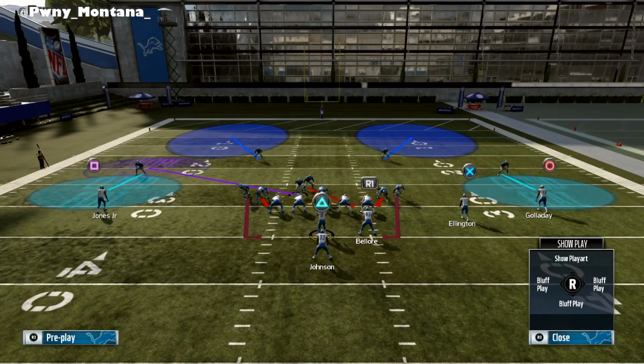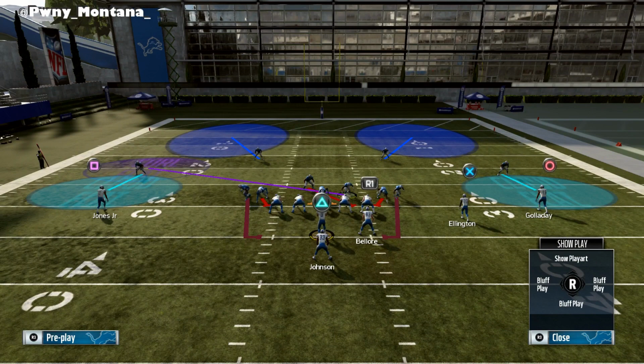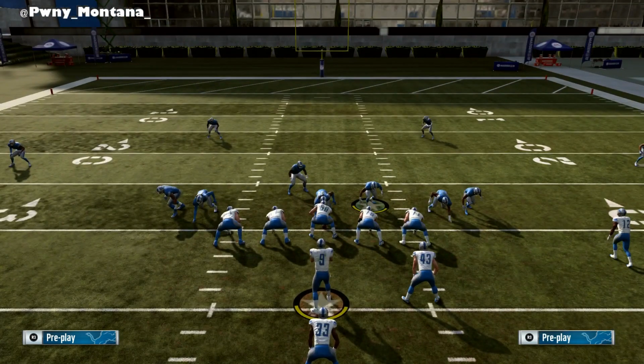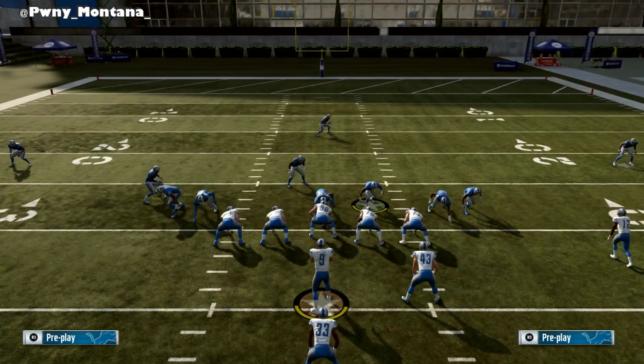Now, if you guys don't want to do a cover 2 shell or something like this, you can also, now you see how you have the solo guy on the left side. Sometimes what I like to do is man that guy up specifically, because I don't need the base align at that point, and I'll make my adjustments first.